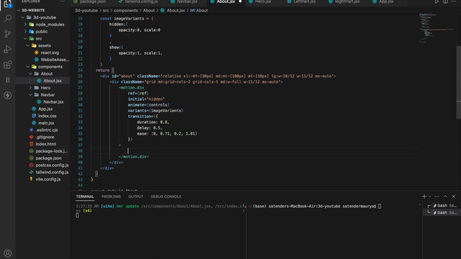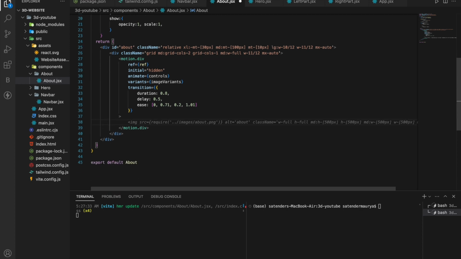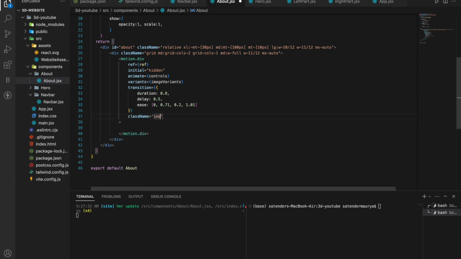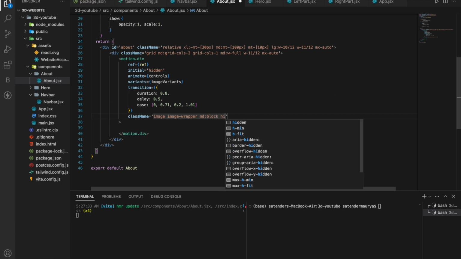So after that, in the motion.div we'll add a class name here, image wrapper, md:block and hidden.